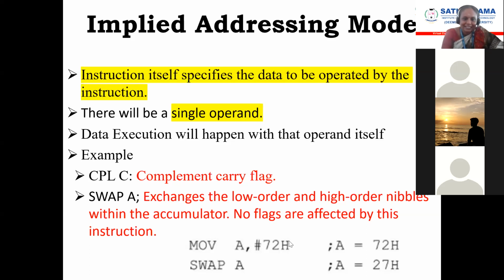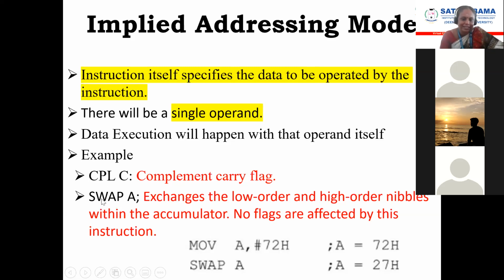So here I am saying single operand. It's a single byte instruction only. That means we don't have any other data specified here. Only the instruction specifies how I have to handle my data. CPL C. Here C means what? We don't have any C register. Always remember in 8051, C always specifies the carry flag. CPL C means complement the carry flag. Can you understand? CPL always stands for complement. Complement means if the value is 1 it will become 0, and 0 means the value will become 1. So complement the carry flag.